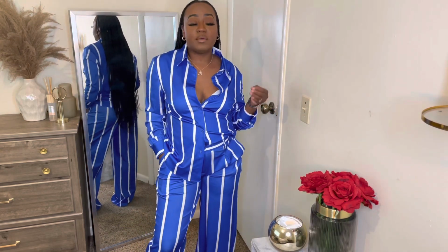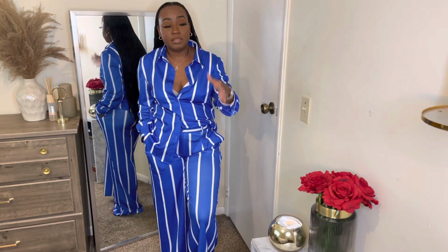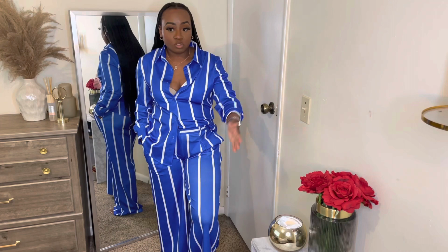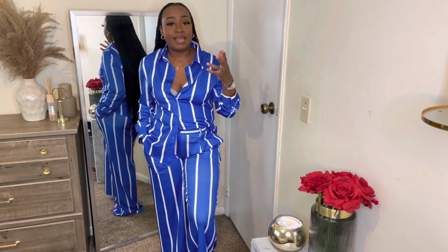So yeah, that is the final outfit from my Temu try on haul. Overall, I am gonna give my overall experience. Even though I did have one that was too small, one that was a little bit too big, this one was perfect. I'll give my overall experience a 9 out of 10. The reason I give it a 9 out of 10 is because as far as the sizing, I could have paid better attention to that. The quality of the items are really, really good. It wasn't giving me cheaply made. I don't have any random strings or any holes or anything like that. So that's why I rated the way that I did.